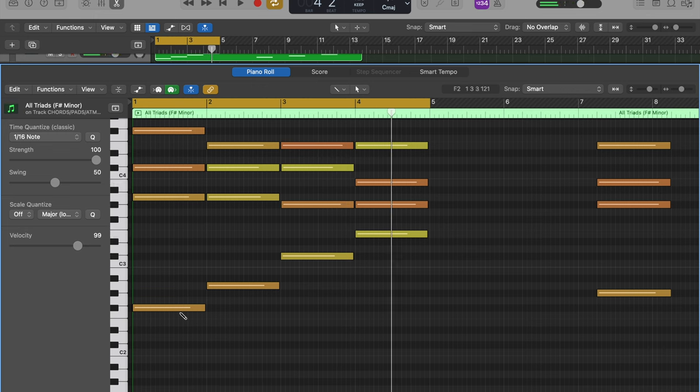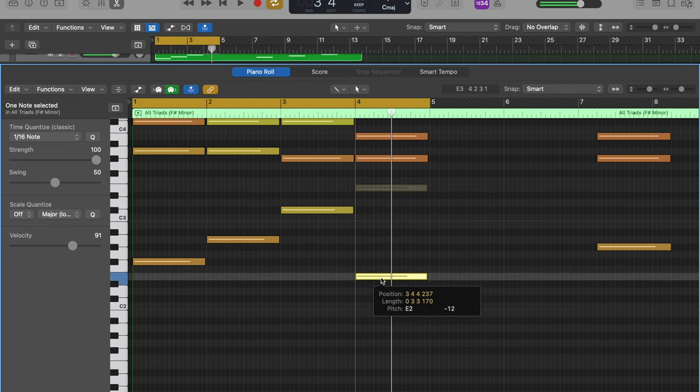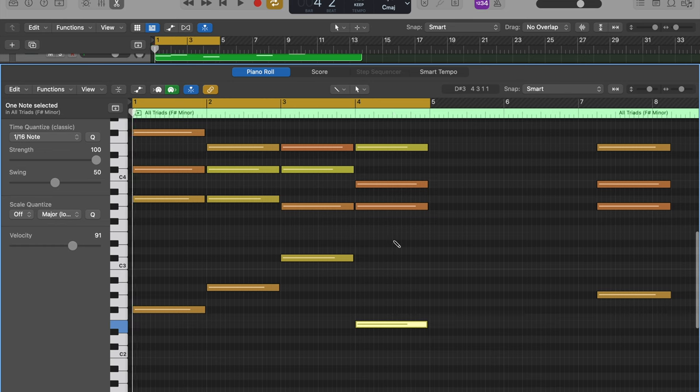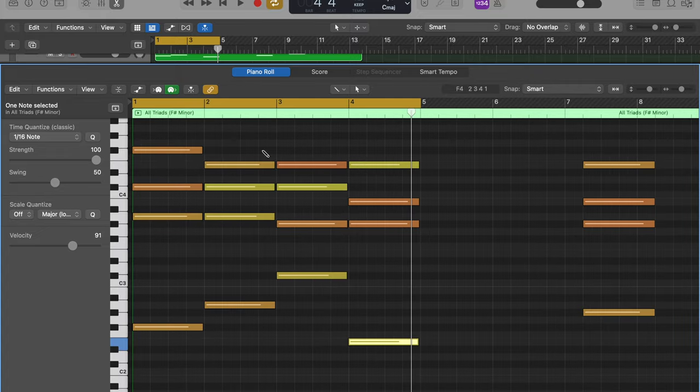So I don't really like how it goes up, up, up, and up. I want this last one to be a lower note. So we've got E here. We can just bring this down an octave, down to E2. Let's have a listen to that now. Magic. Awesome. That's a really quick video on how to make a basic chord progression that sounds good really quickly.